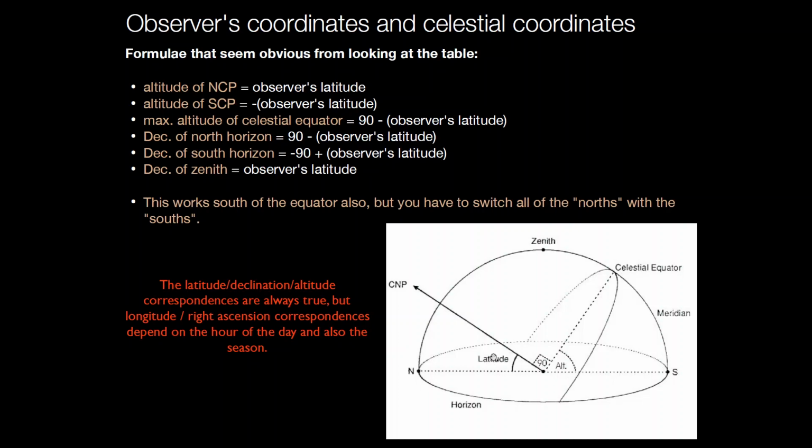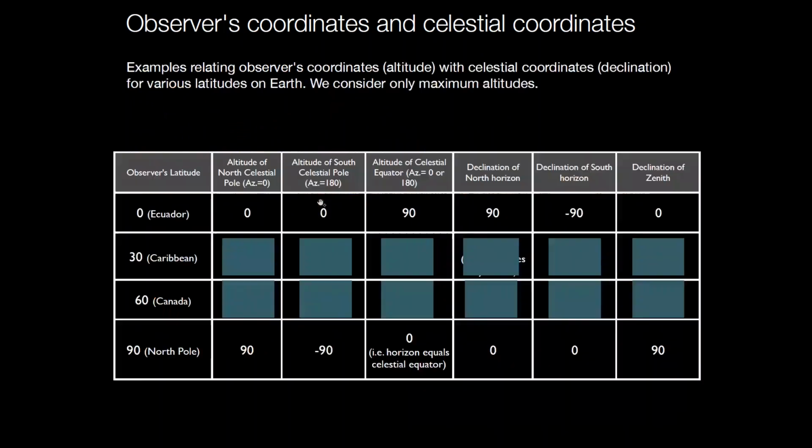And then once you know that, then you can work out what the angle of, say, the celestial equator is, because there's 90 degrees between the North Celestial Pole and the equator. So for example, the maximum altitude of the celestial equator will be 90 degrees minus the observer's latitude, just by the fact that there's 180 degrees from north to south there. So you can just use simple geometry to work out these angles using a diagram like this for each of those other cases in the exercise.